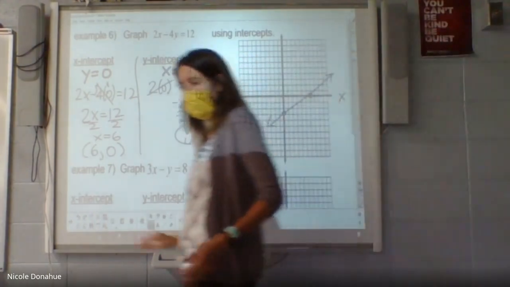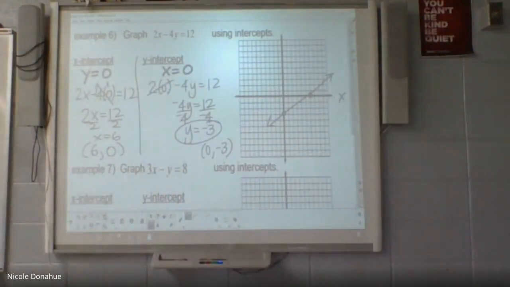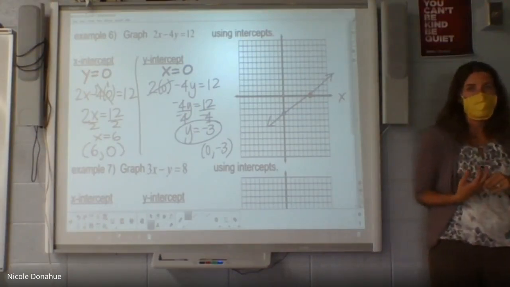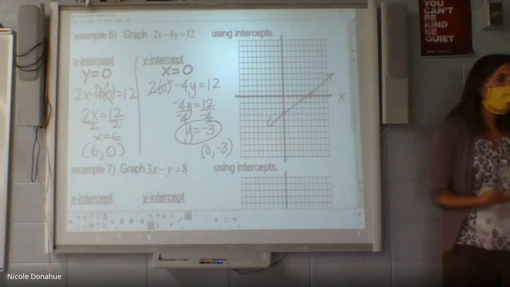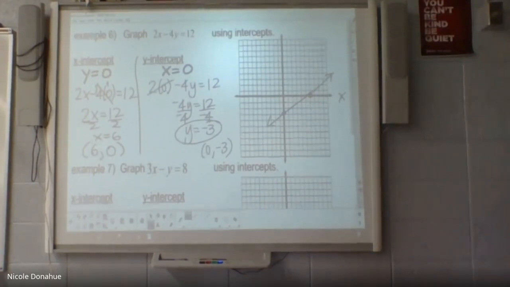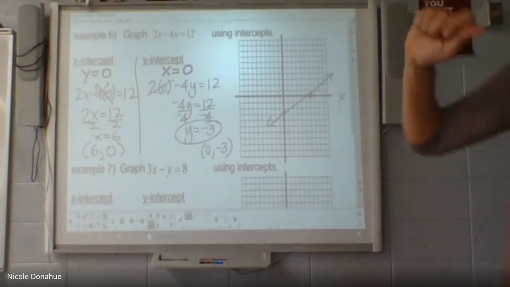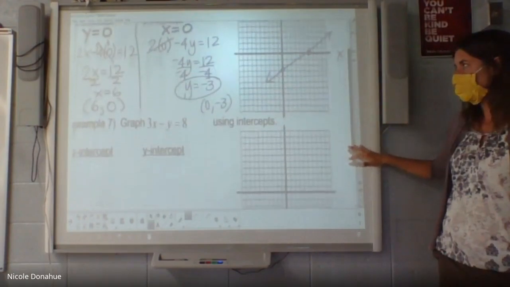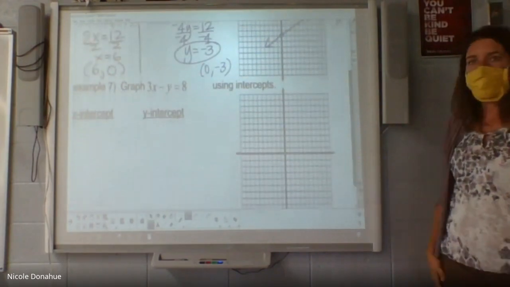It's not the most precise line in the world, because with some of our other equations we're going to have a lot more dots, but 2 dots are enough to draw a line. Now, the next one is a little bit trickier, because one of the intercepts is going to be a decimal. And this is why we don't always graph by intercepts, because as soon as we start talking about decimals, it becomes less precise, since it's harder to draw accurately. Are we okay on our intercepts there?